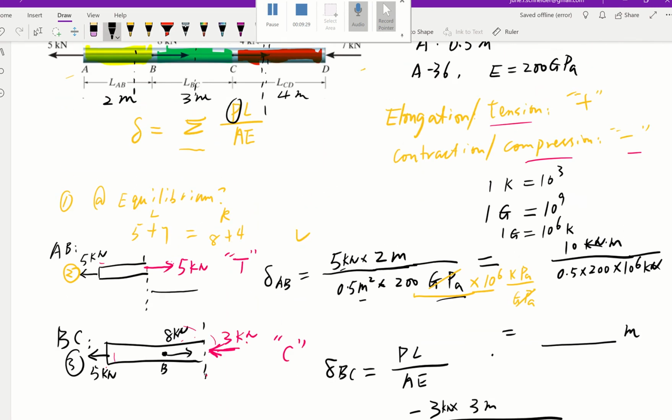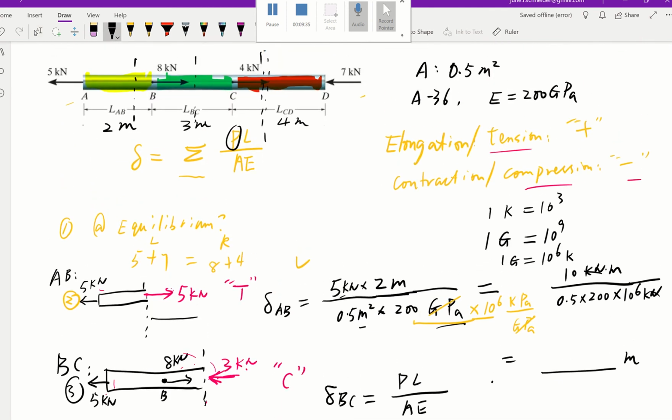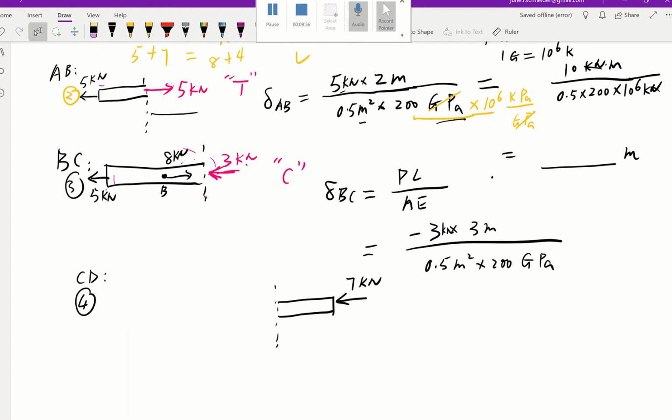So we'll put all the forces that are on the right section. We have the 7 kilonewton pushing to the left. And then, do we have any other external forces? The answer is no, but you might argue, you said there's a 4 kilonewton right here. But understand, even though this arrow goes to where you cut, where is this force applied? It is at C. That's not where we cut, right? So 7 kilonewton is the only external force down there.